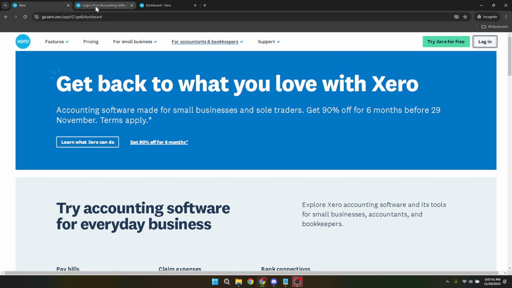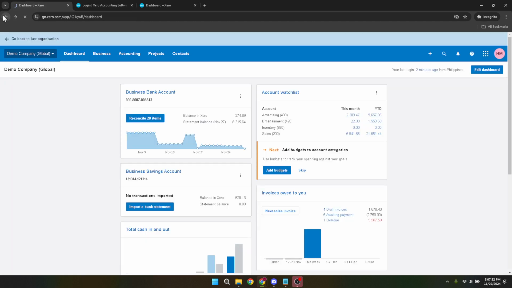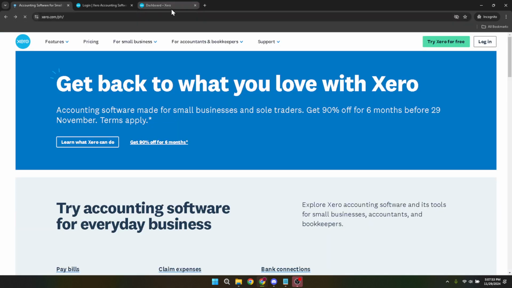This brings us to the authentication step, a crucial part of keeping your financial information secure. You will then be prompted to type in your email and password. Make sure the details are correct. It's easy to mistype information, especially if you're in a hurry. Once you've entered your credentials correctly, proceed by clicking on the login button. This action grants you access to your dashboard, the control room for all your financial activities within Xero.